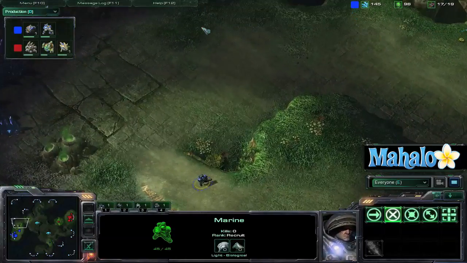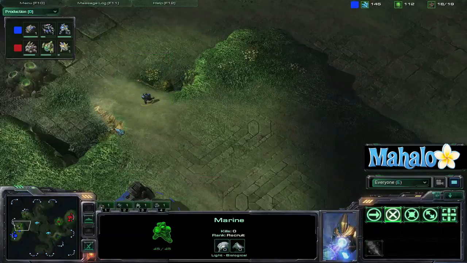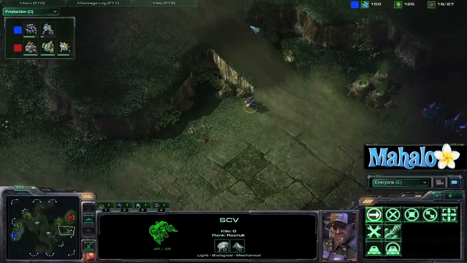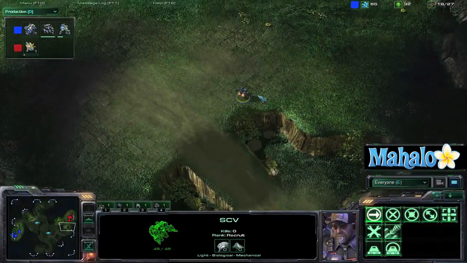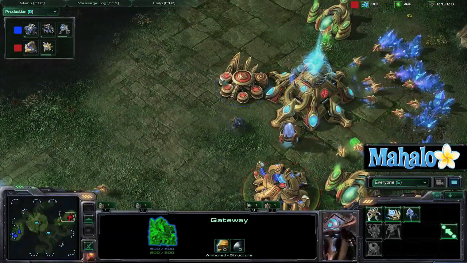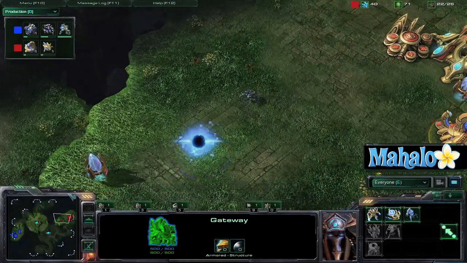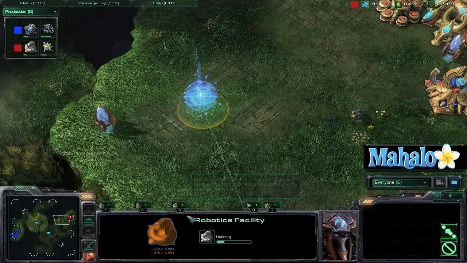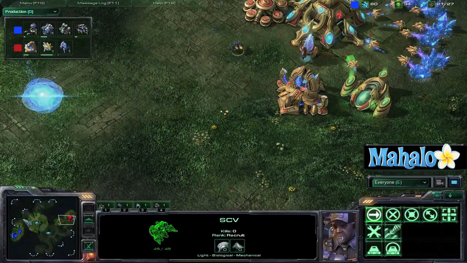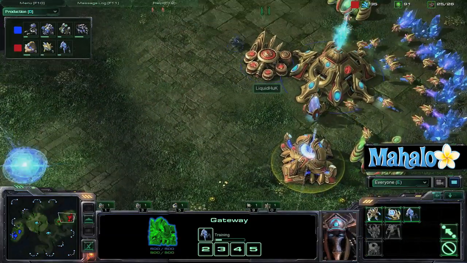Probe tried to get in here. Probe got denied by this Marine. That's okay, that probe's shields will regenerate and he'll be just fine, I promise. Here we go. SCV now scouting the base of Huck. Jax's gonna see what's going on in here. Not much. Huck should be boosting a Stalker to deal with this guy. And oh, look at this. A fast robo facility from Huck and scouted out by Jax. So he knows that something is amiss. This isn't your standard Protoss gateway unit build.